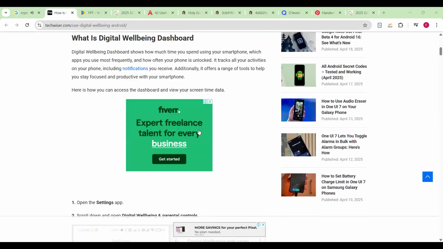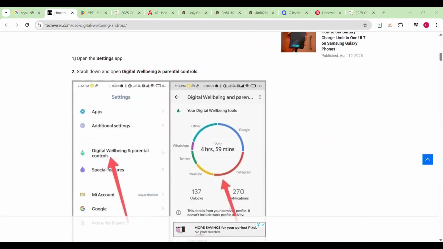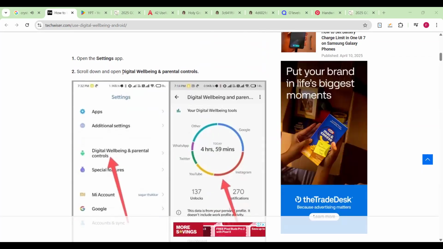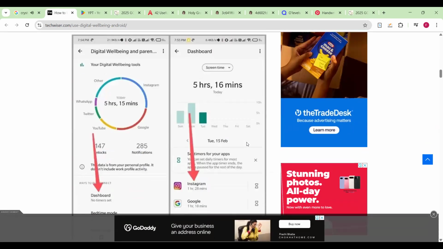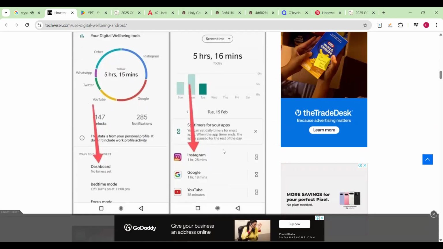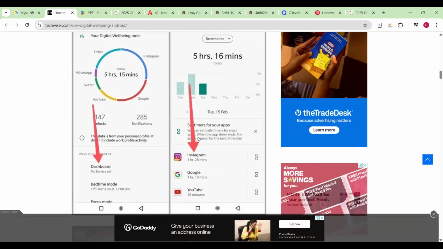If you go to Settings and open Digital Wellbeing and parental controls, you'll see this screen, and you are able to select the apps that distract you.